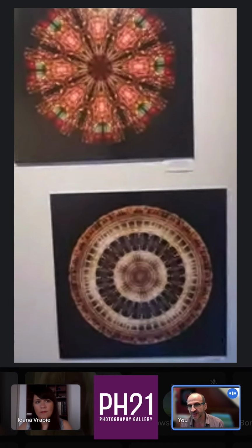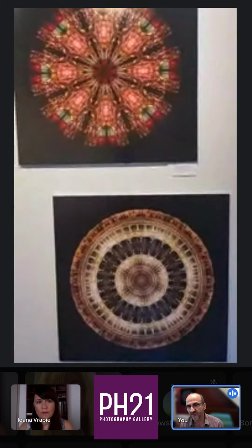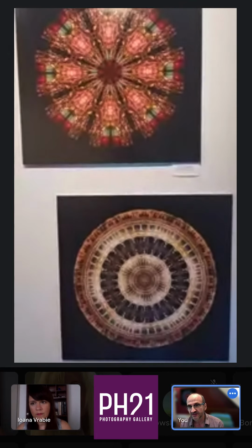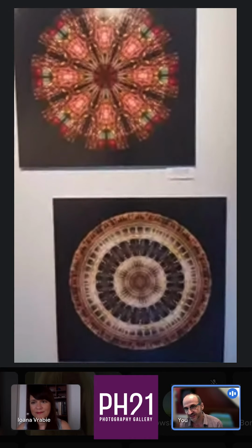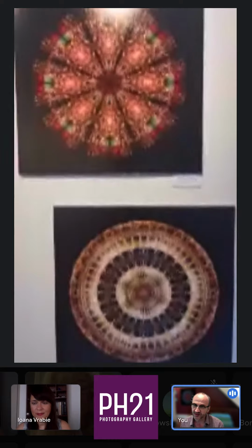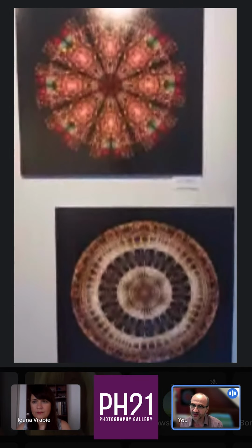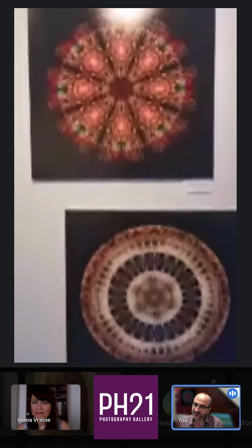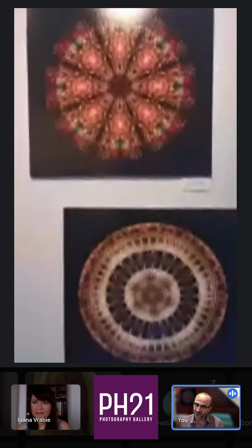And each of those pieces are now being accepted as a gift into the different consulates here. So I will have a piece in the Argentinian consulate that's going in next Thursday, and then as well the Uruguayan as well, and that will be an undetermined date. So it's been interesting. It's a journey in more than one aspect.